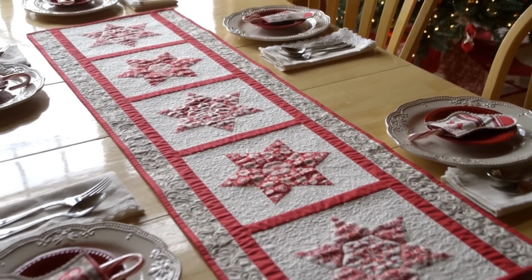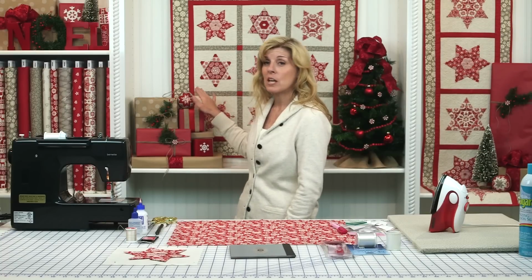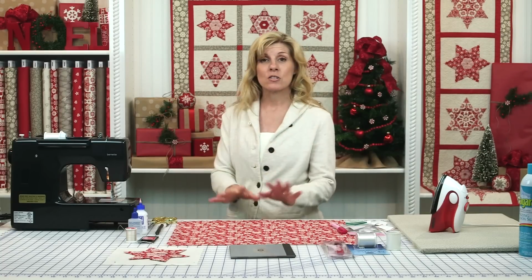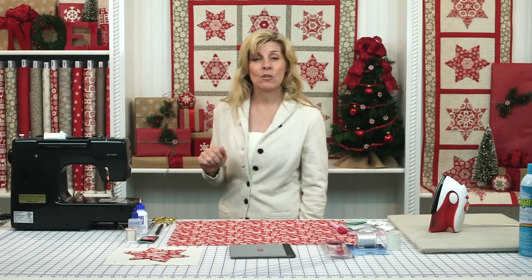We also have the table runner. Now, a few of the other things you may see around the set here, this is the no-sew quilted Christmas ornament. You'll be able to make those out of the scraps from making the six-pointed stars. That is a previously recorded video that you can see on YouTube.